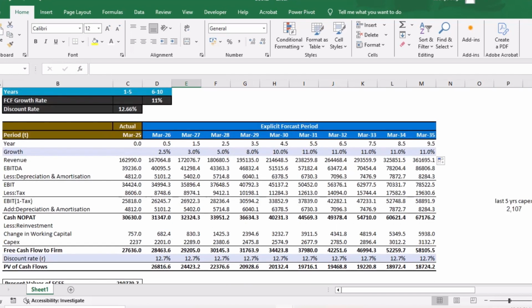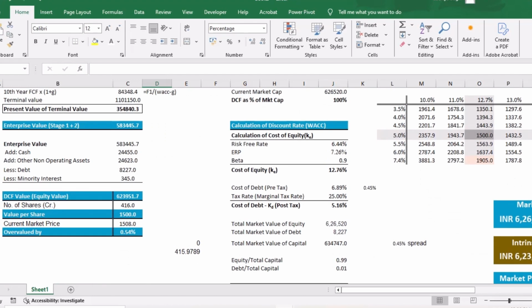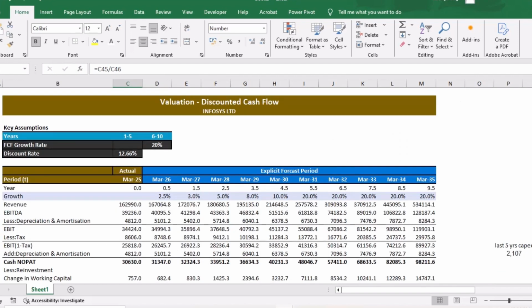So there are various ways to change it. Okay. First is assuming higher growth. If you think that the future is about AI and Infosys is the leading player or pioneer in it, and this will be the company that will be highly benefited from it, you can assume a higher growth. If I take here a growth of around 20%, let's take, you are seeing the value is almost equal to the current market price. Okay, so one method is this.